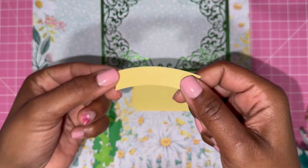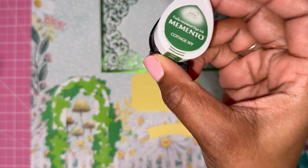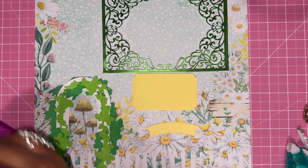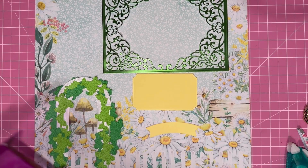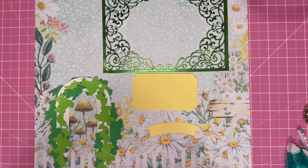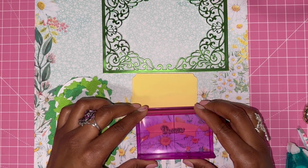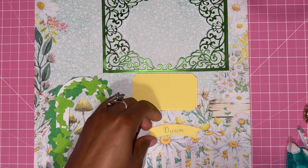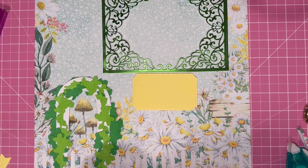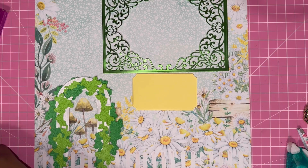I forgot what kit this came with, but I'm going to stamp. I have a little stamp of my own that says Dream, and I'm just gonna stamp it with some cottage ivy from Memento. I'm just gonna stamp that on that little sentiment right here. So I'm just gonna stamp Dream. Okay, so then I'm just going to add some foam tape to that and put that on.